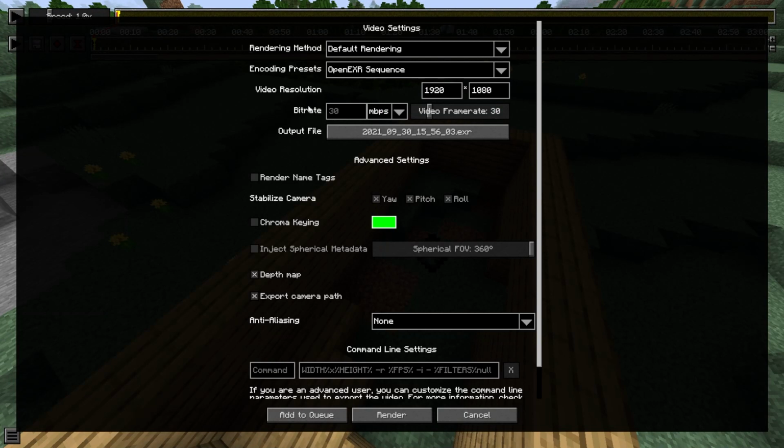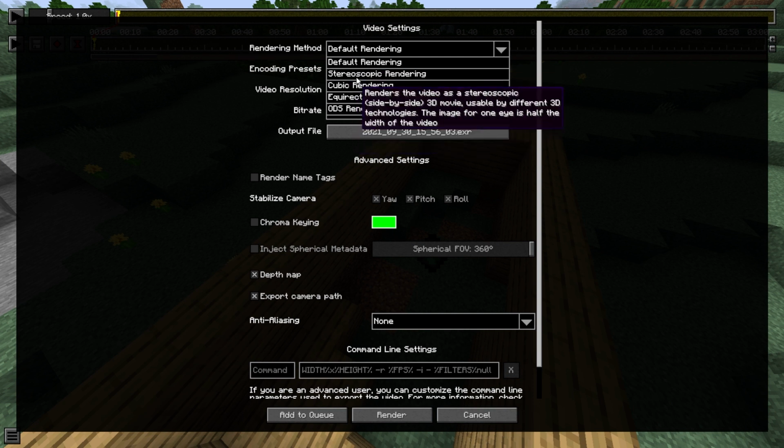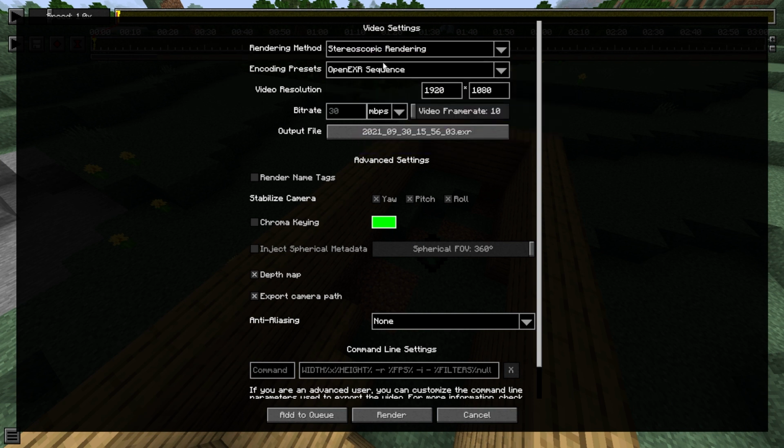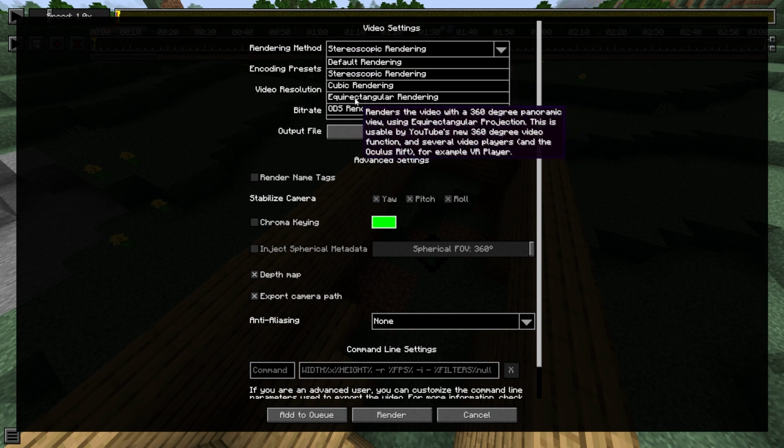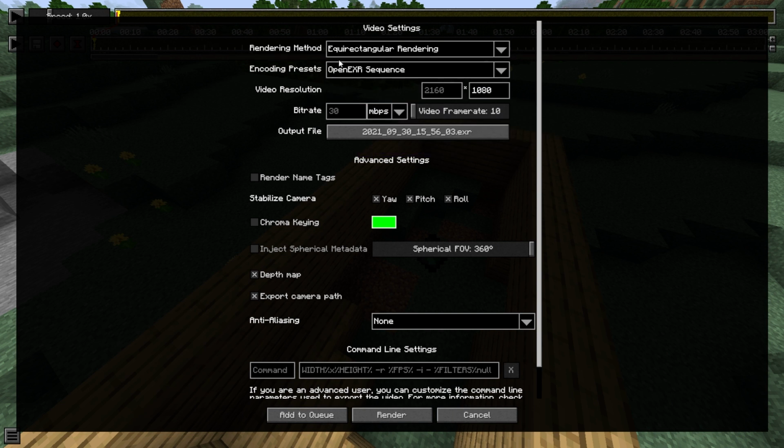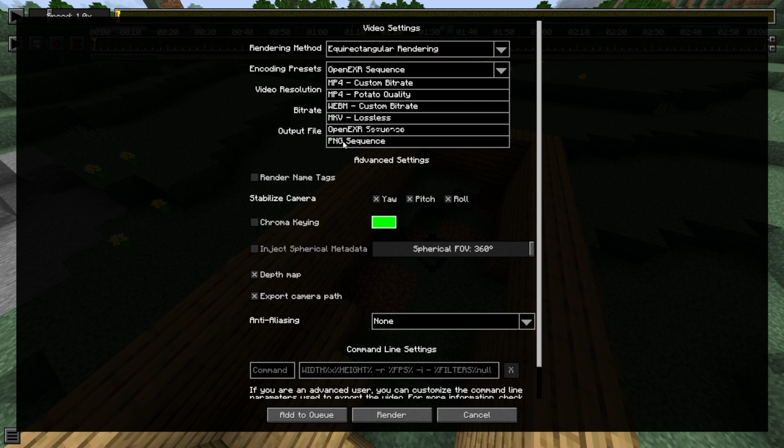Then click the render button, set the video frame rate to as low as possible, set the rendering to stereoscopic, I believe, no, equirectangular, and then you can render this out as PNG if you want.